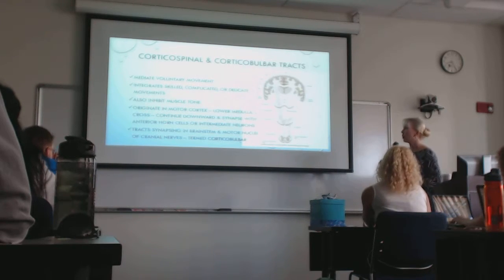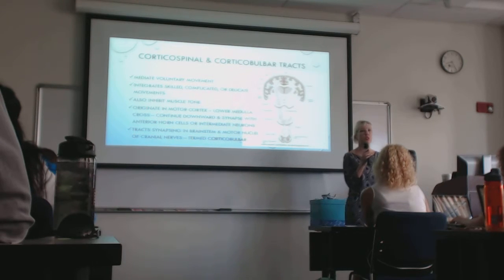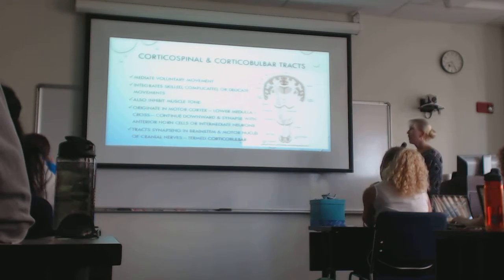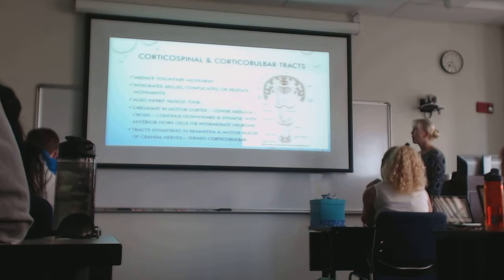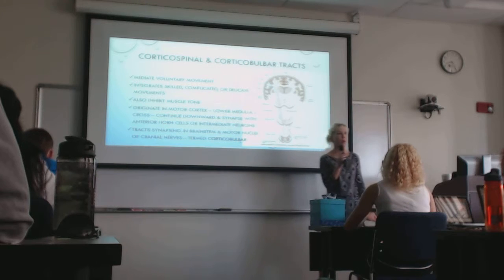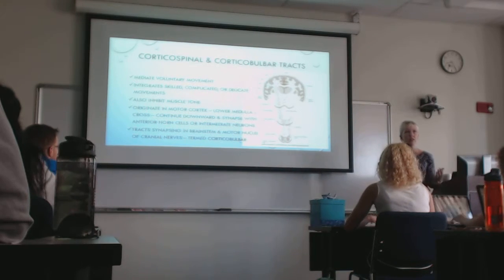So again, when we talk about the corticobulbar tracts, we'll kind of jump here. Remember, think of those really as just the cranial nerves, and we'll talk more about the cranial nerves today. When we talk about the corticospinal tracts, these help to mediate all of our voluntary movement, okay? So you're walking, and a little bit of your talking, because they help control your voice box and all that kind of good stuff.